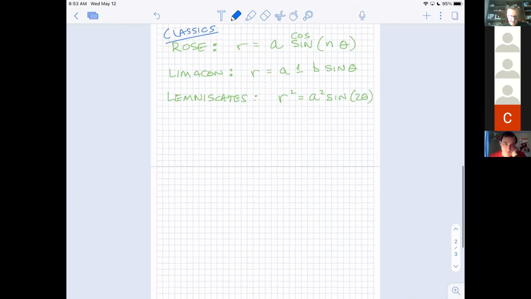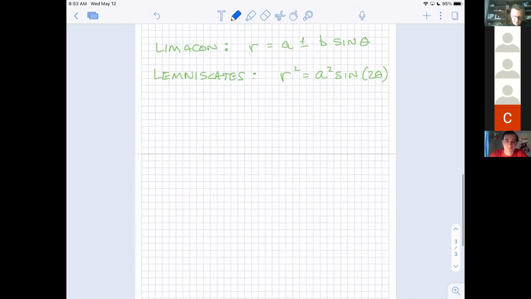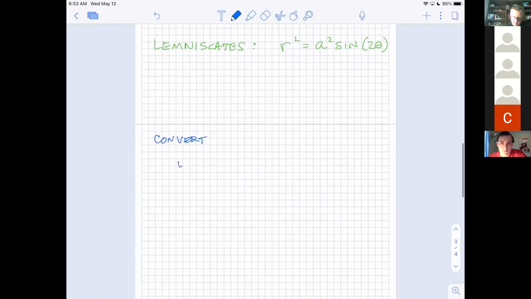But let's make sure you can kind of convert stuff. For instance, like if you just had the line y equals 3x minus 2, could you make that into polar? Could you convert that to polar? This is an example of a good test question, I think. If I feel like we have time.